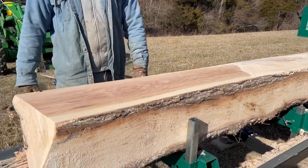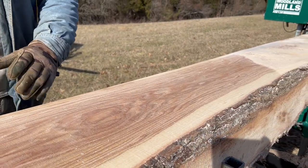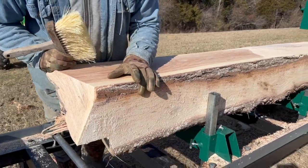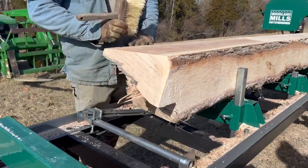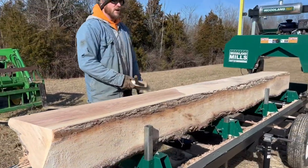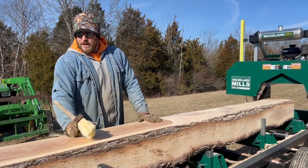I'm going to do some figuring to see how I can get the most 2x6s out of this. We got it somewhat square. These are going to be used as the girts on the pole barn, so this part isn't going to make any difference. It's typically our 2x4s or 2x6s — we're going to cut some of them ourselves.